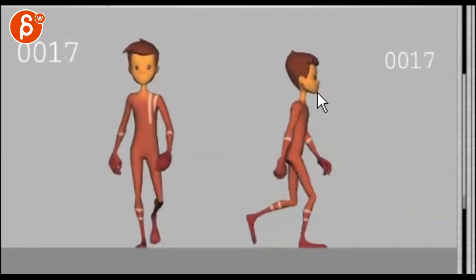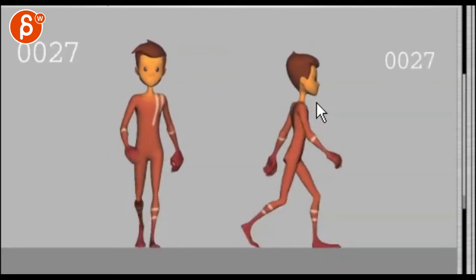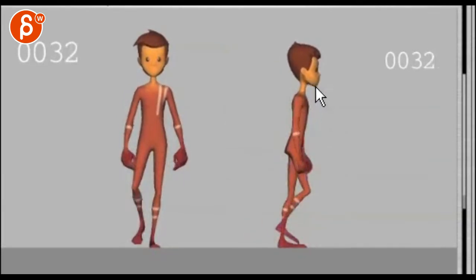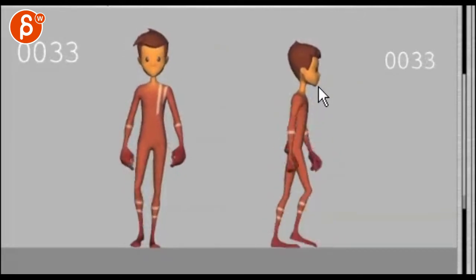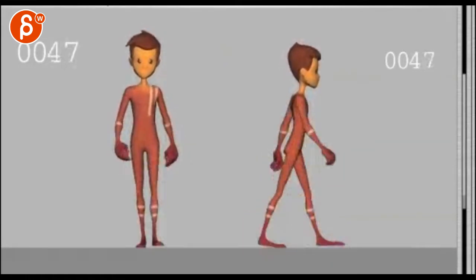So this would be a good point for you to have, if it's the rotation, it doesn't matter where it goes, right? But it's not like that. And you don't want it to be like this. You want to break the tangents and make them 45 degrees so that there's a slight break. It's not super smooth, it's not super linear. And I'll give that to the head, because there comes a point right there, where you have this up in the root and kind of rotation in the head, where it feels like it's slightly pivoting off the chin or the nose. So I think the timing is just slightly off on the head.